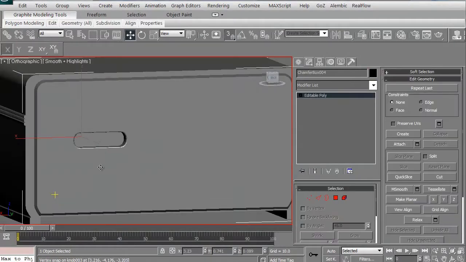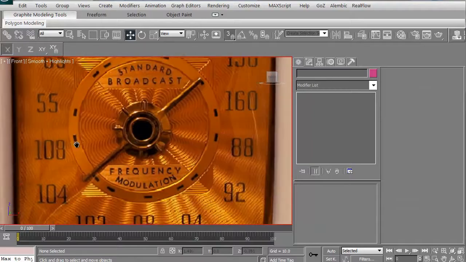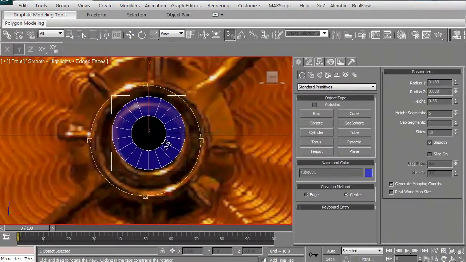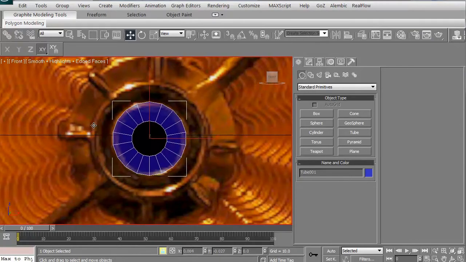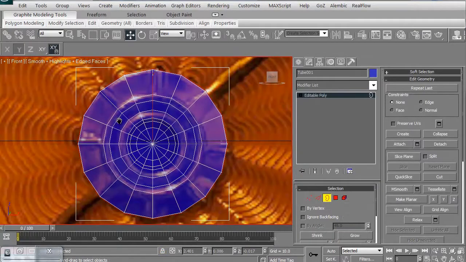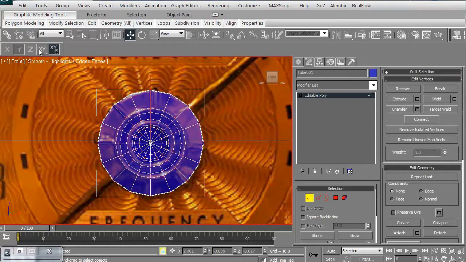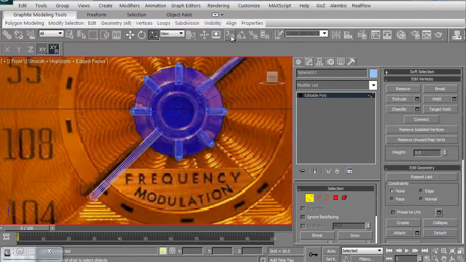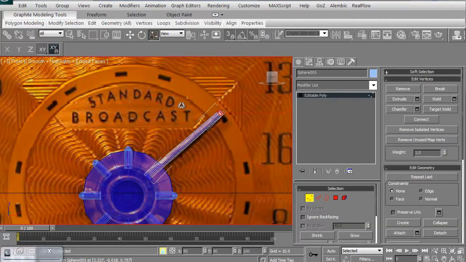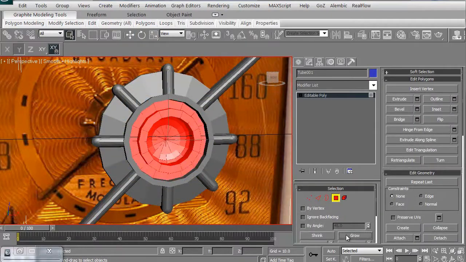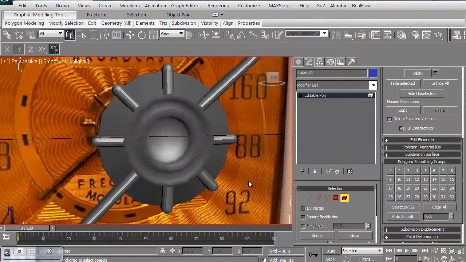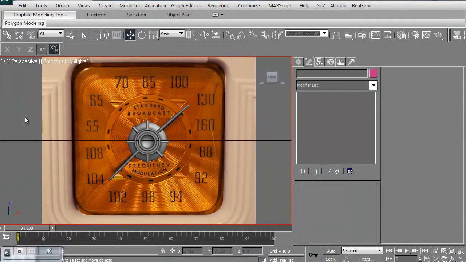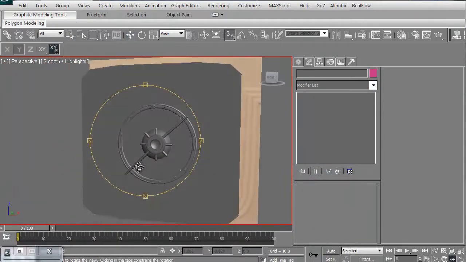We'll then look at actually creating the clock dial itself. We'll have it scaled down, and we'll start working with the knob and kind of work our way out. We'll create some basic shapes using the basic shapes that are within 3D Studio Max to begin with. We'll then create some edges, scale the edges out, and just build from that. We'll build all the little arms that are on the particular knob. And then, of course, we're going to look at smoothing groups, because that's going to come in handy when we go for turbo smoothing to make sure we get a really nice, clean look to it.